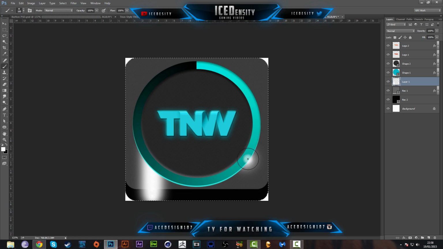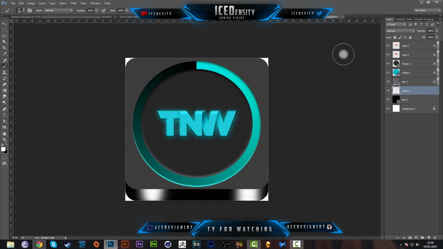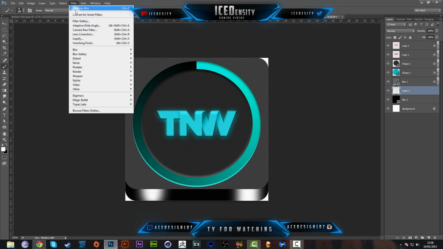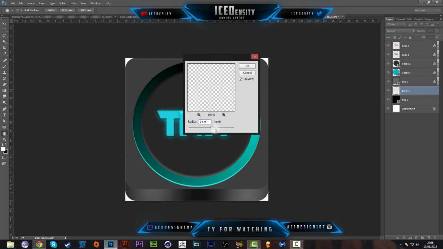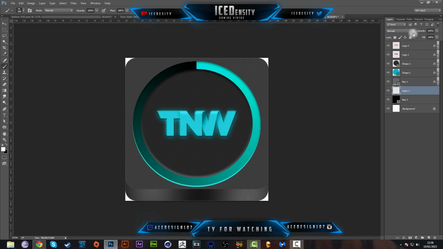Make sure you have it all the way you like it, like that. So we're going to have two lines like this. Now we're going to drag this layer down between these two, rec 1, rec 2. And we are going to apply some effects that the tutorial didn't do, but I found worked better. So we're going to go to the filter, then blur, Gaussian blur, and make the radius whatever really works, what you like. But I think 77 looks alright, and then we're going to change the opacity, like this.